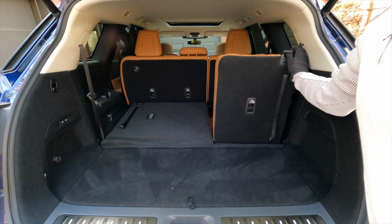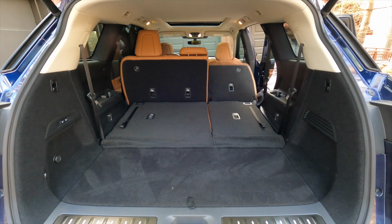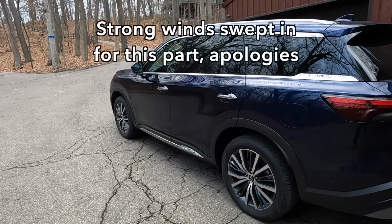to regain our 42 cubic feet of storage and to show you, yes, that we have yet more space if we fold down the second row. And just like that, we have a nice flat floor and 75 cubic feet of storage and space for 2 up front. All right, let's move the car back around and look inside. I'll just start it from here.